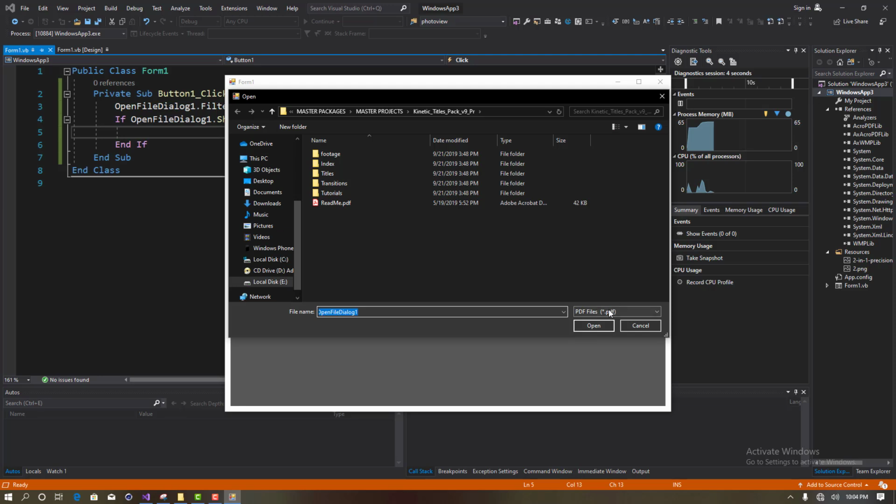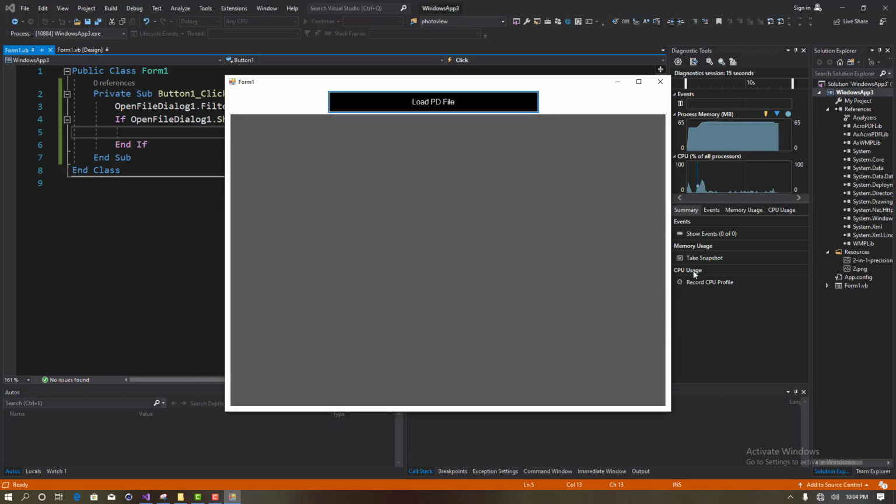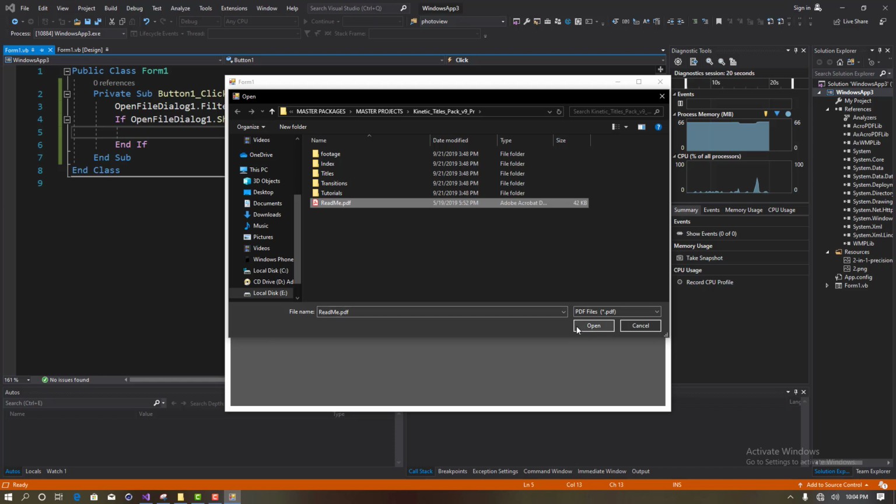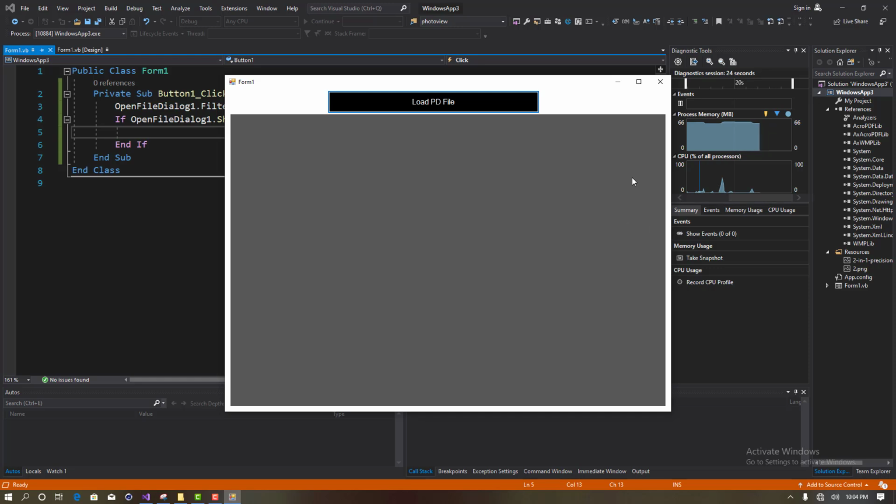Now you can see that the filter is now only .pdf. Only PDF files will be read. So you can see that here is the PDF file. When I click on this and then I click on open, it won't open for me, because I didn't say what should happen next. Nothing happens.